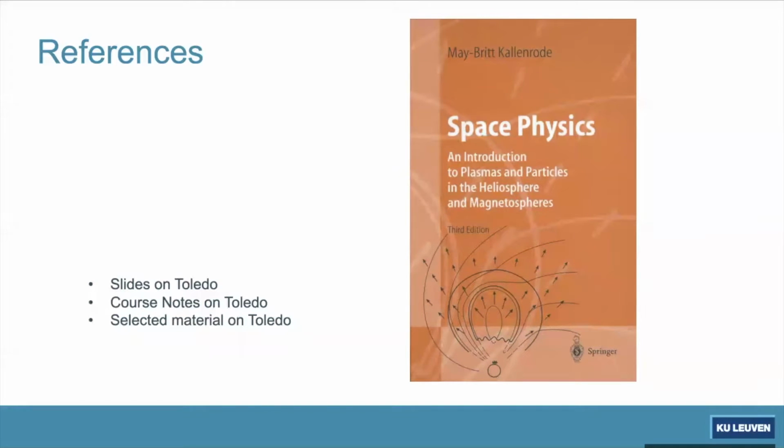And I like it because it describes space weather, but it describes also the physics behind it. And then there are all the slides that I present, and also the other people will be presenting, on Toledo. Some of the slides are already on Toledo, so you can already see the future classes. And then there are course notes that were uploaded on Toledo, and some other material like some photocopies of this book and other books. It's also available on Toledo. So all the material is there.